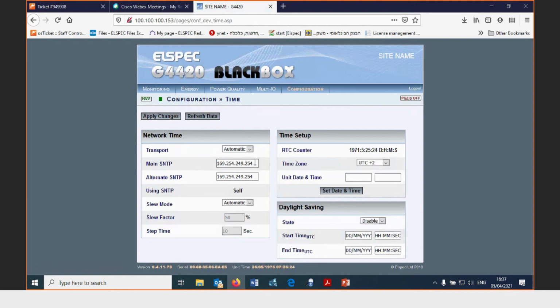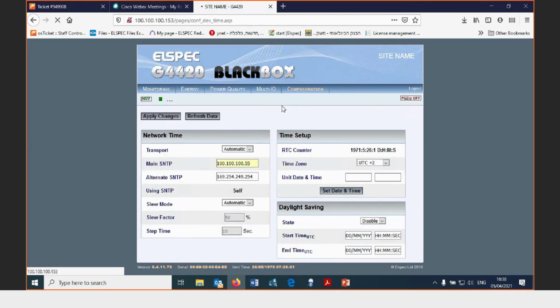This is the IP of the SMTP source. So it can be an SMTP server like Meinberg or equivalent. As I explained, in a substation or in big sites, you should have a time source available, an SMTP time server. For example, here in LSpec, I think its IP is 100.100.100.55, but before I do it, let's see.